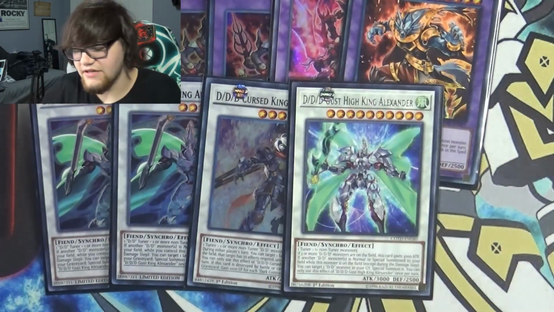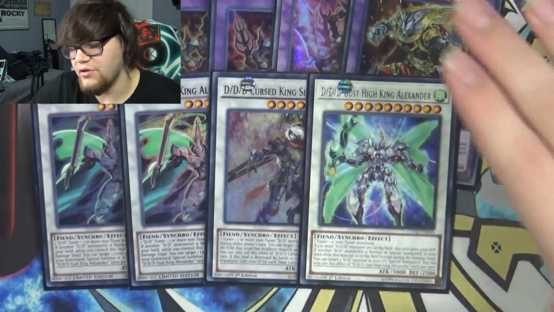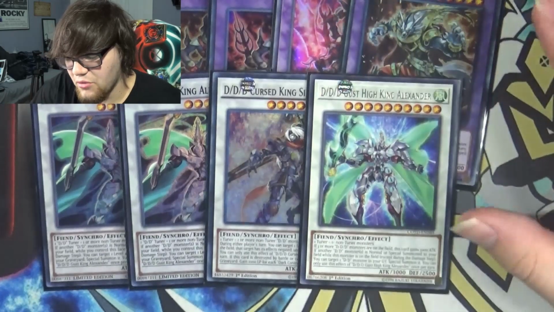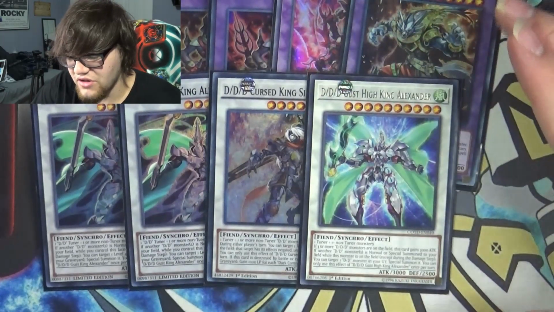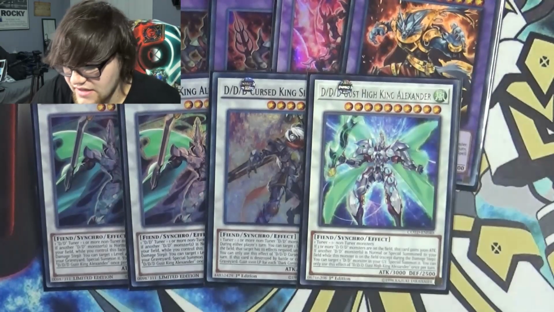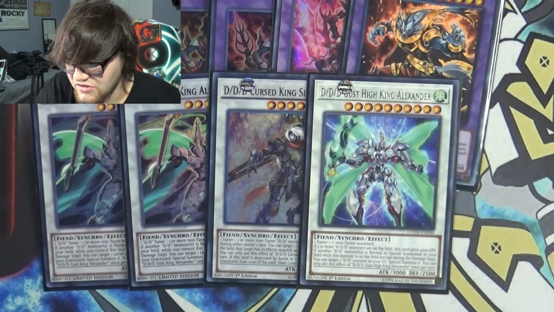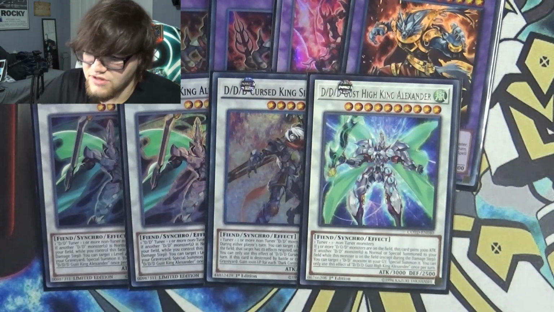The last DDD synchro we play is DDD High King Alexander. And High King Alexander I'm playing purely for damage. It says if 3 or more DDD monsters are on the field, this card gains 3,000 attack. So he goes to 6,000. And it says if another DD monster is normal or special summoned to your field while this card is on the field, except during the damage step, you can target one DD monster in your graveyard and special summon it. You can only use this effect of Alexander once per turn.